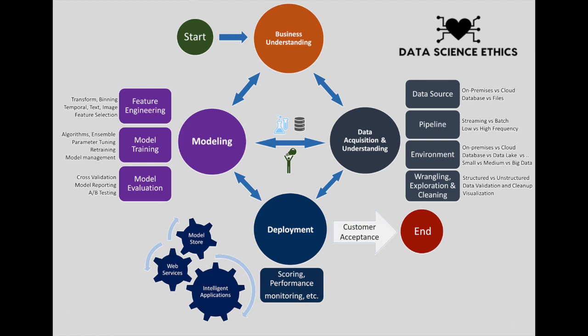It's one thing to create a model, it's another thing to keep it running. There was a recent statistic saying that something like 83% of all models that are created never go to production. There are a lot of reasons for that. Part of it is that the data science process often ends at 'here's my model, what do you think?' - that is, productionalizing the model, putting it into an application, putting it into use somewhere. It doesn't end there in the real world, though. If that model is good, what you want to do is say: okay, here's my model and it's awesome, let's go use it. That 'let's go use it' part often requires a lot of extra steps that data scientists can't always do on their own.